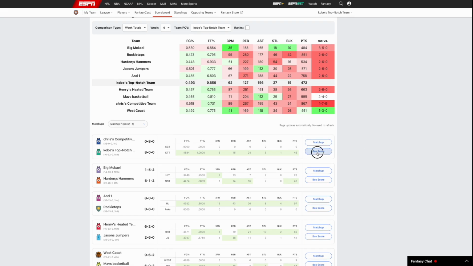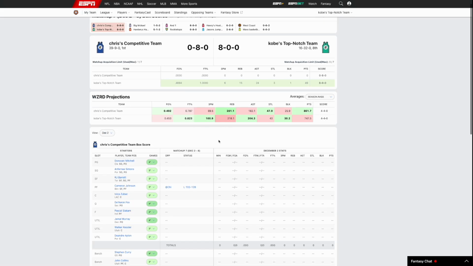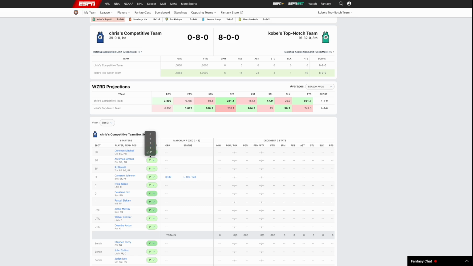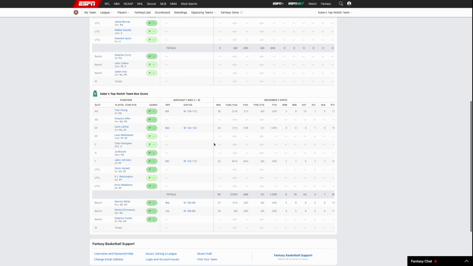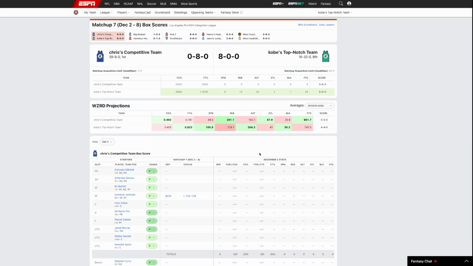Furthermore, if you go to the box score page, you can see your matchups projections the same way that you can in Yahoo. You can also adjust the number of games. You can adjust what type of averages to use in your projections, and it provides you the same functionality that you would see in Yahoo and gives you the ability to make educated decisions for streaming, benching, and everything in between.